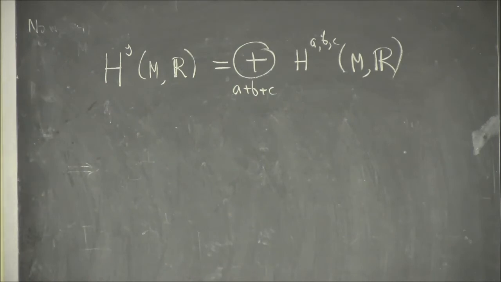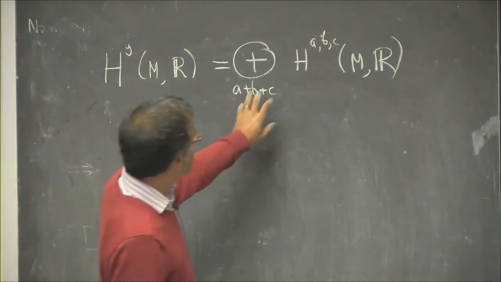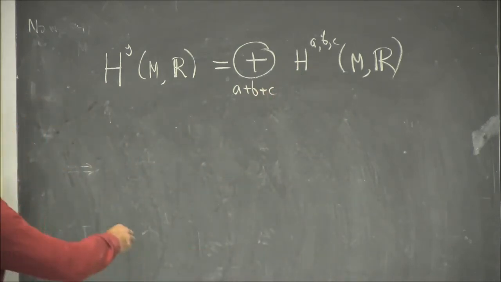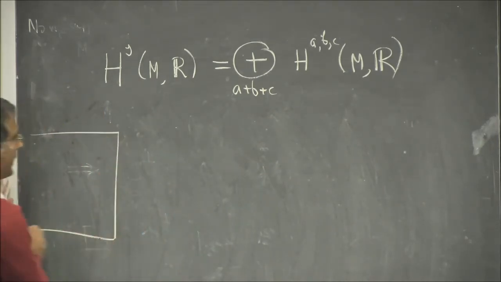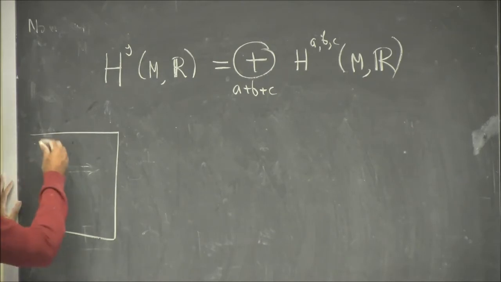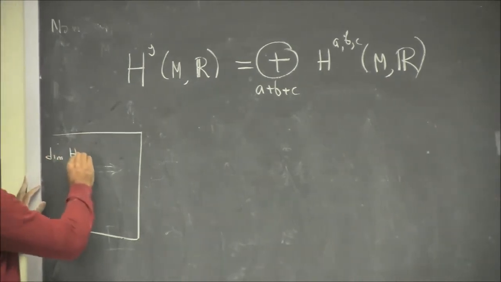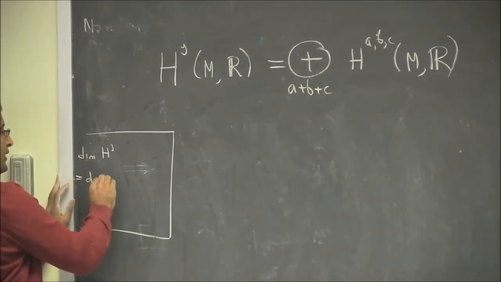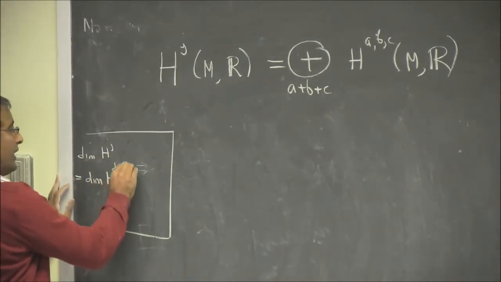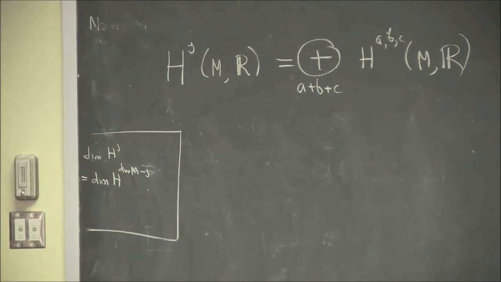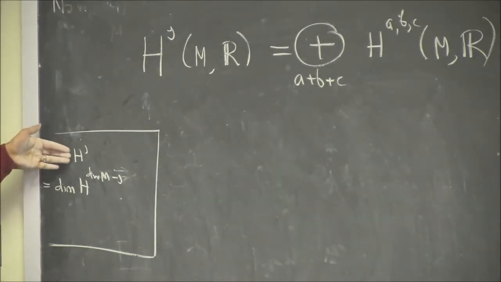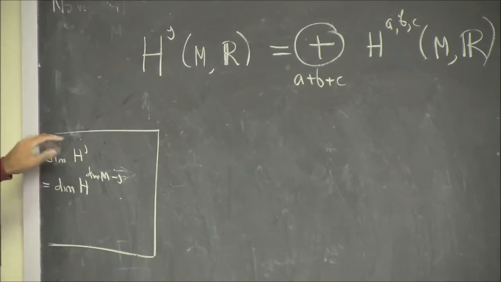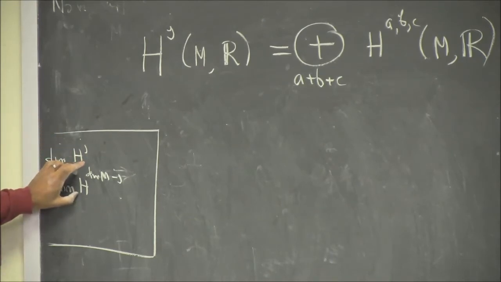So what do you do with this? I'll just show you enough to show that it has some content. There's a further thing you can do. In usual Hodge theory, Poincare duality tells you that if you have a manifold, the dimension of the jth cohomology group and the dimension of the opposite cohomology group are the same. Hodge theory explains this, but gives you an explicit map, the Hodge star operator, between the harmonic forms here and the harmonic forms here.